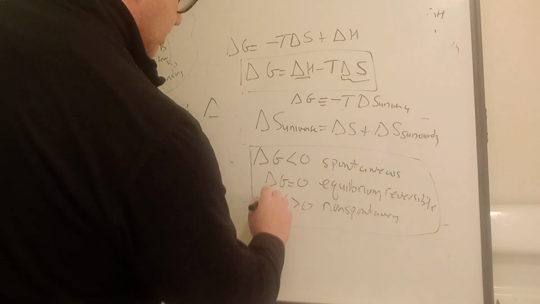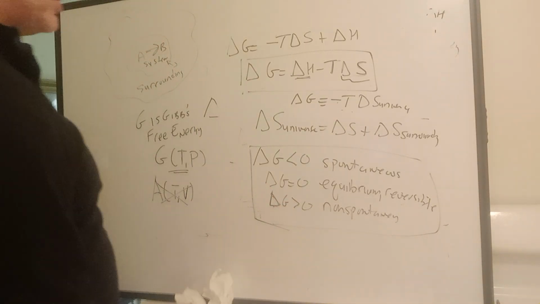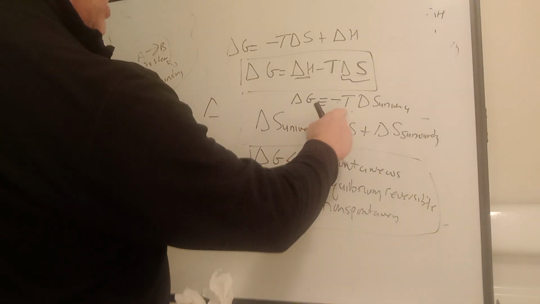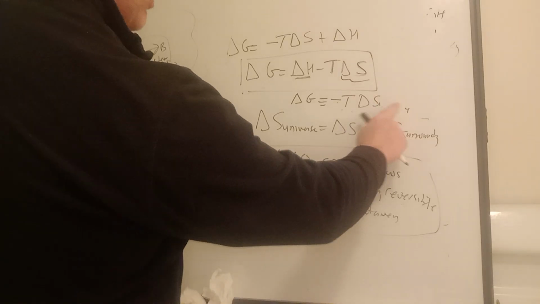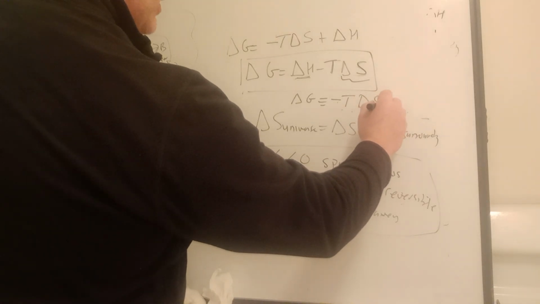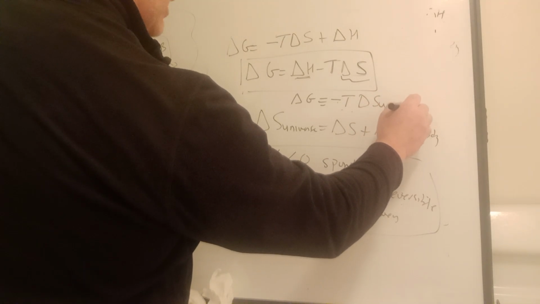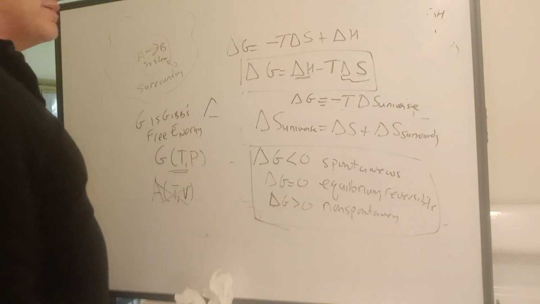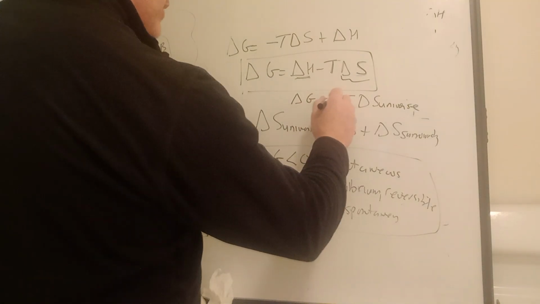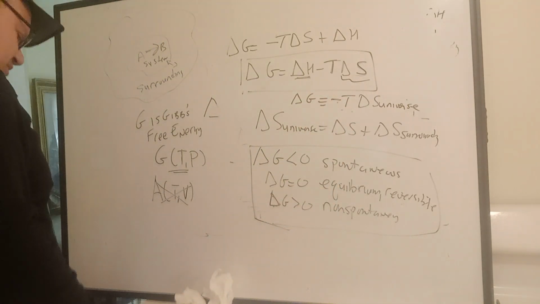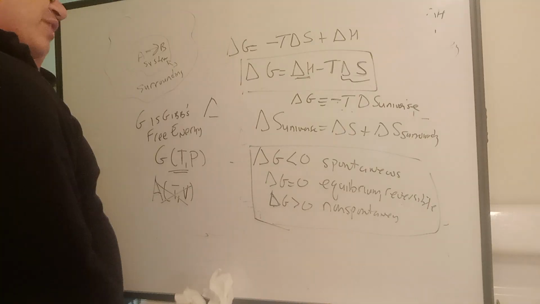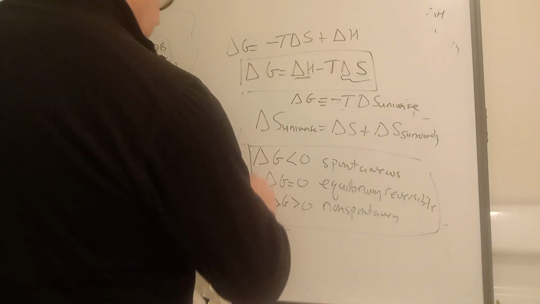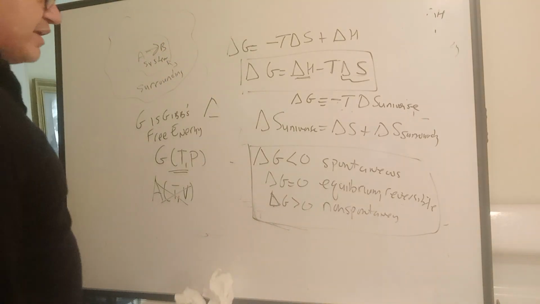I don't like to say commit things to memory, certainly try to understand it. Go back to delta S universe, realize there's a sign difference in the convention of how we related delta G to T delta S. There's a sign difference here by definition, if you care to take it that way. We can go, there's more deeper math derivation, but we'll take it as a definition. So this defines spontaneity of processes.